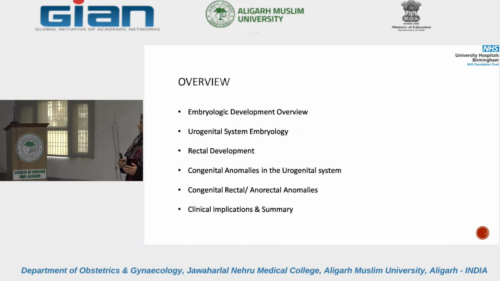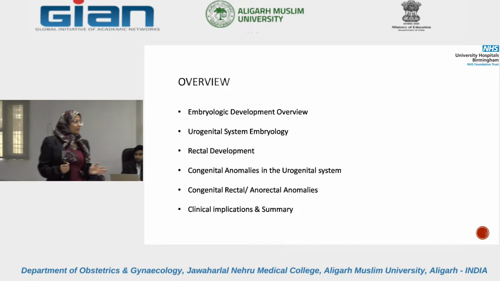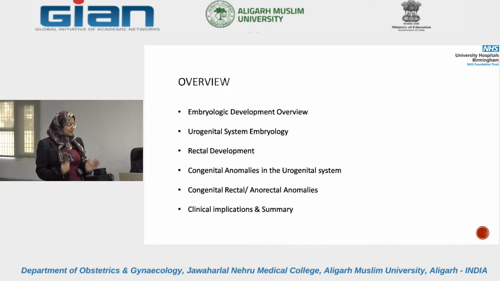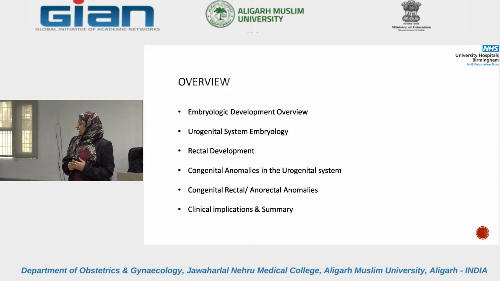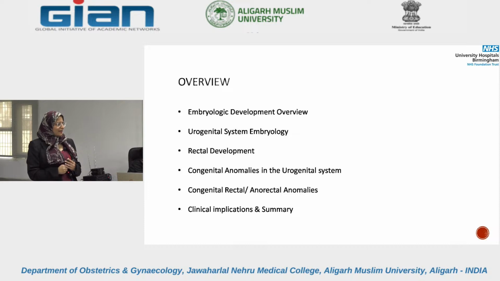And we all know the names of the germ layers. Anyone can name them? Exactly. So intermediate mesoderm is our key point. We are focusing on intermediate mesoderm, and it is key for urogenital structures. Then endoderm is the main one, which forms the gut and rectum. So what do you think about ectoderm? What does ectoderm do? Any ideas? Something important?